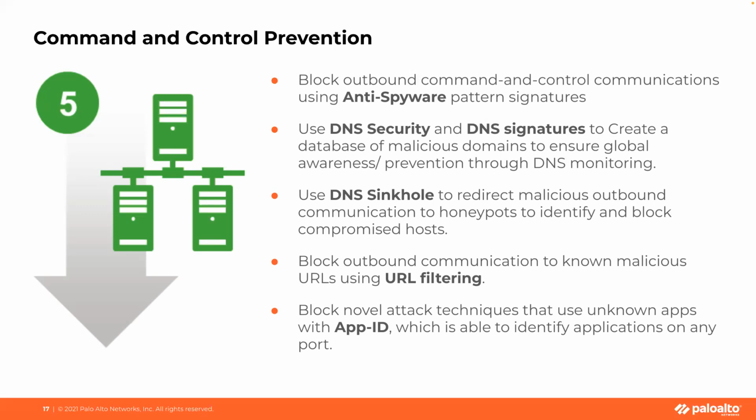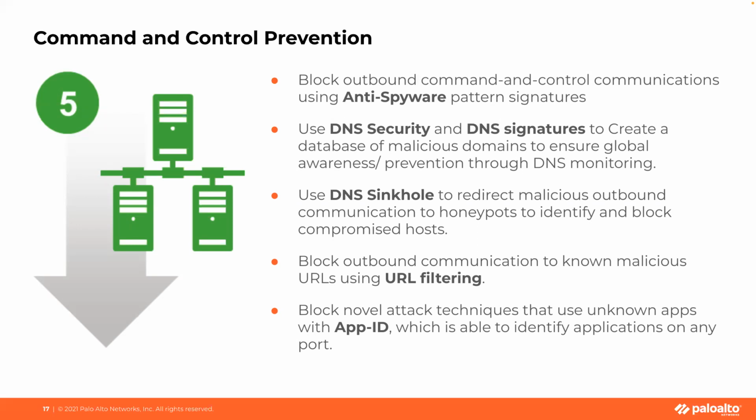The spyware looks into patterns, so looks into the traffic itself, and does not depend on the actual domains. So if an attacker quickly switches domains, we still look at the patterns. Whereas on the other hand, DNS security does not rely on the pattern of the actual traffic, which could be HTTP or even IRC or some custom protocol. It looks at DNS queries and looks at DNS domains inside DNS queries. So together, these two features make a really strong anti-spyware component.